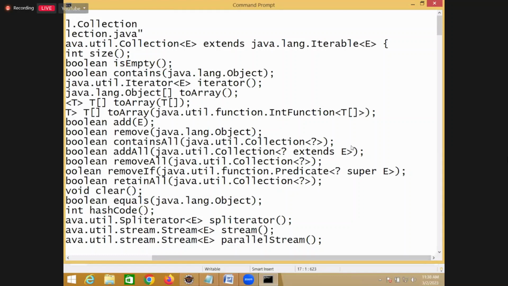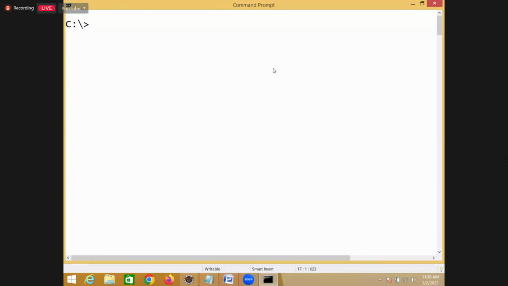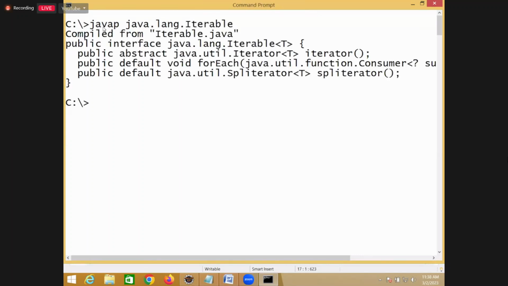If I open iterable, java.lang.Iterable, in this iterable, can you see the method forEach? Have you observed that? Iterable is having a method known as forEach.